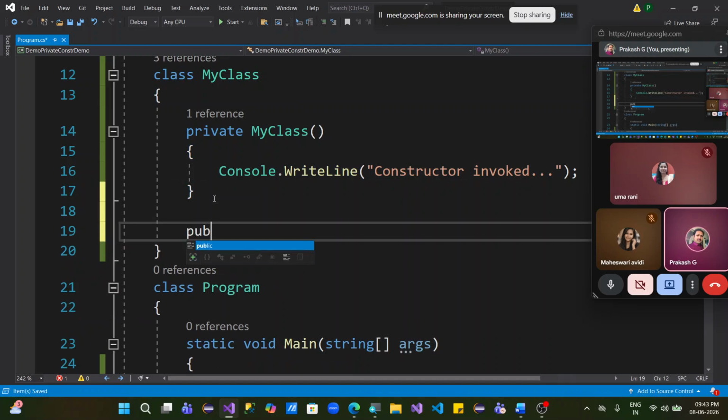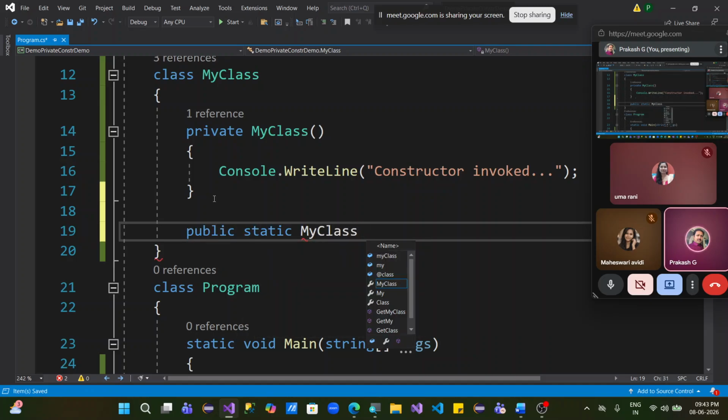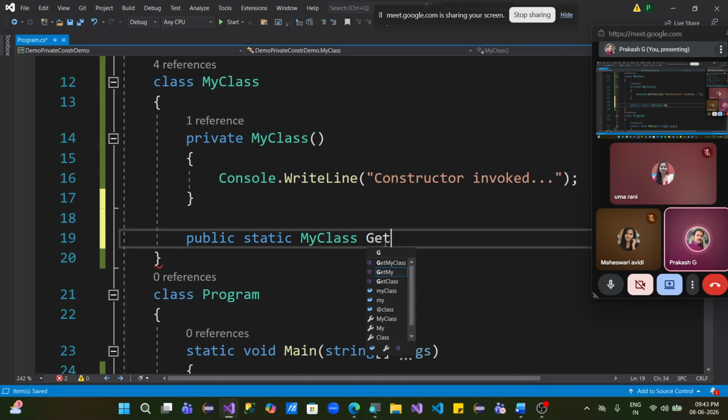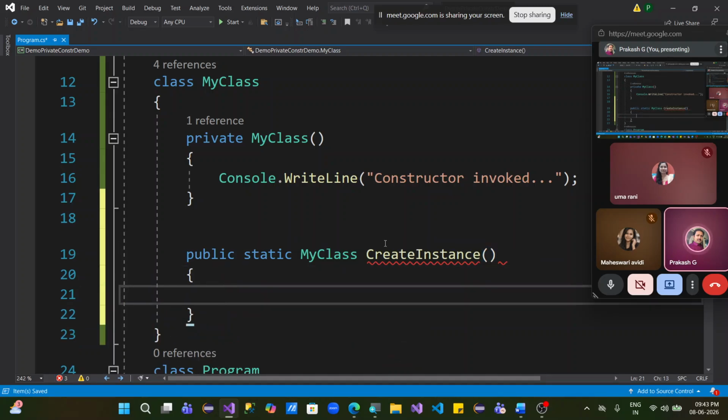Which is said to be a public static method. What is the class name? The return type is MyClass, the same name we need to give. So what is the method name? I'm creating my method name as CreateInstance. CreateInstance means create the object. Or you can say CreateObject also, guys, there is no problem.